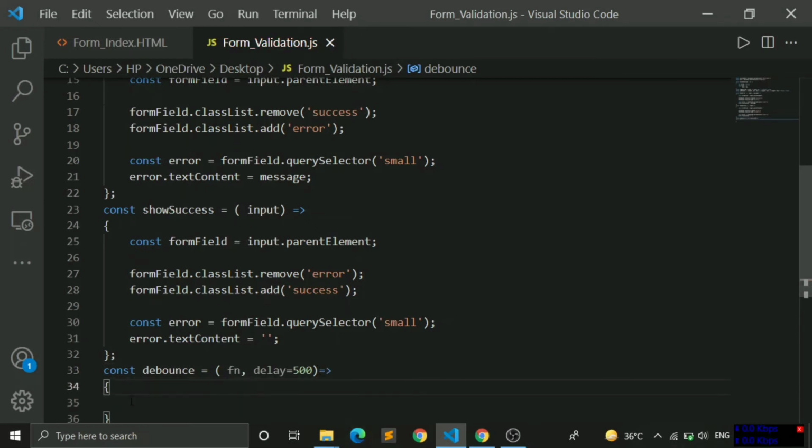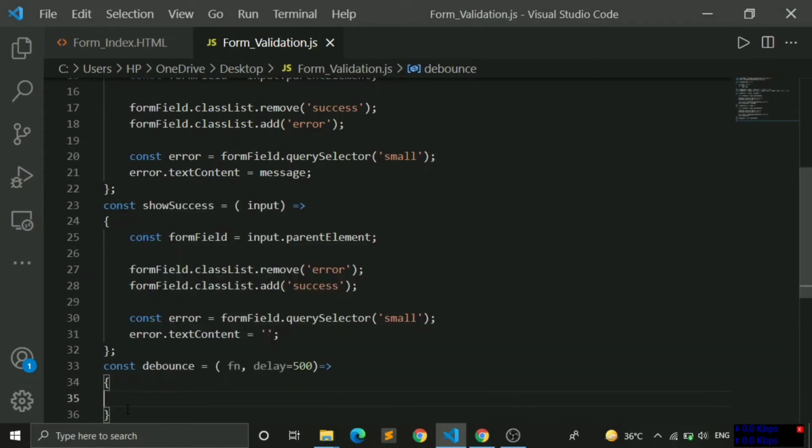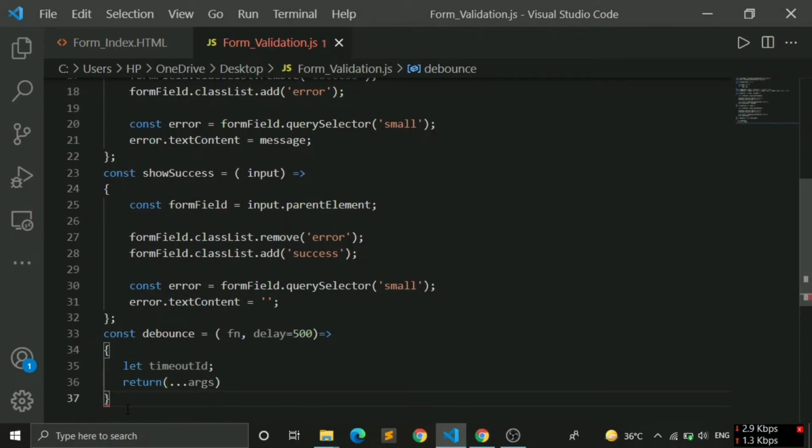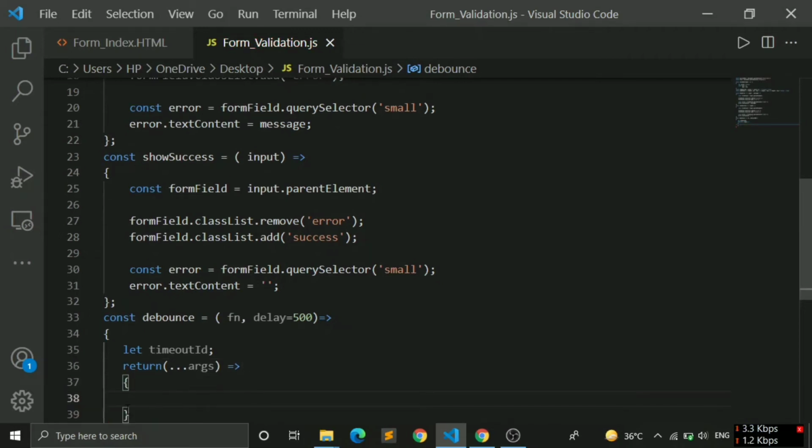And I will declare another variable, let, I will declare it as timeout id, and next I will return some arguments. And here I will check some condition: if timeout id, then I will clear the timeout.